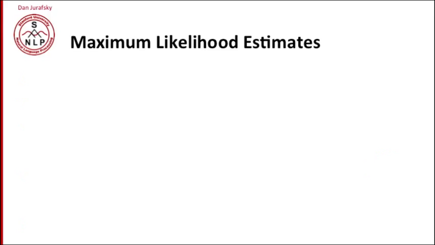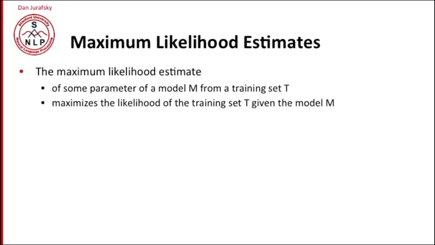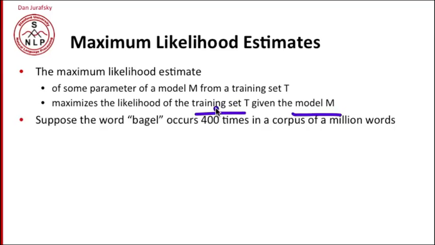I keep using the term maximum likelihood estimate, and let's just remind you what that means. The maximum likelihood estimate of some parameter of some model from a training set is the one that maximizes the likelihood of the training set given the model. So we have some training set, and a maximum likelihood estimator that lets us learn a model from a training set is the one that makes that training set most likely. What do we mean by this?